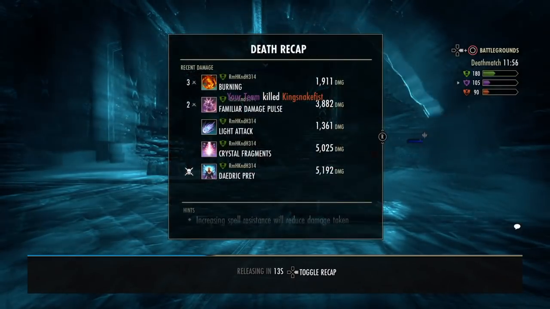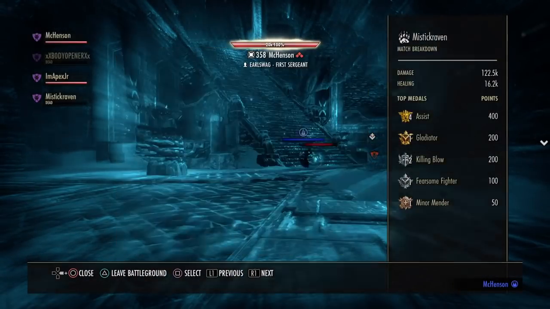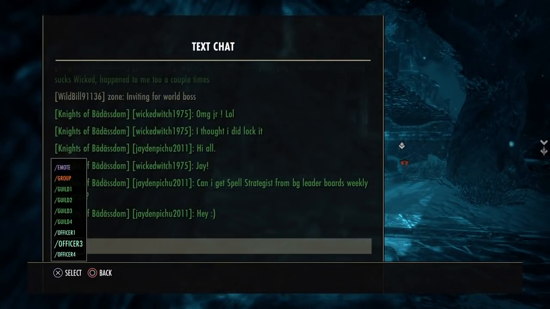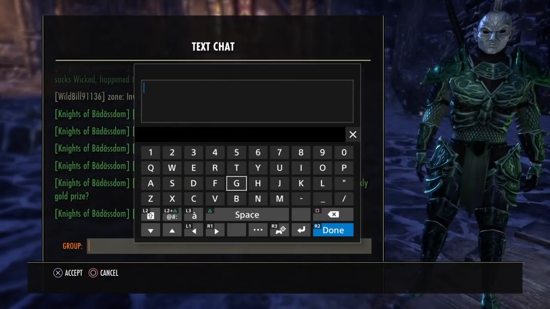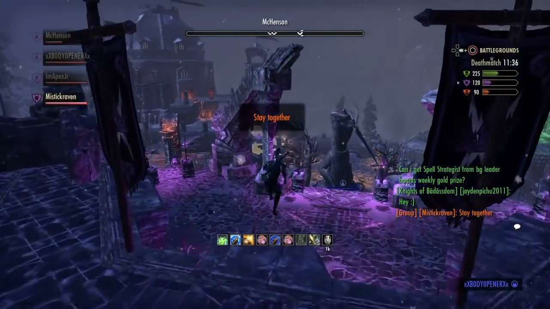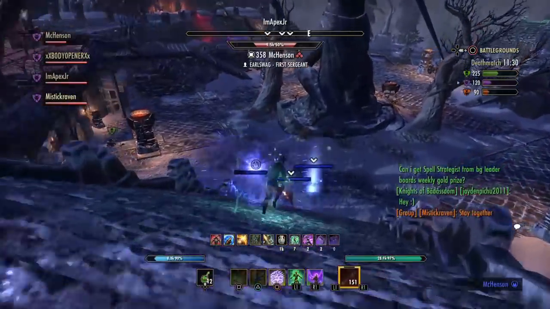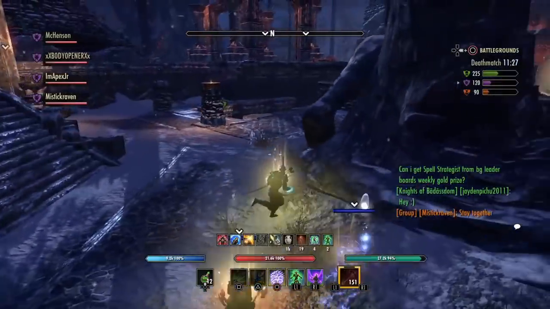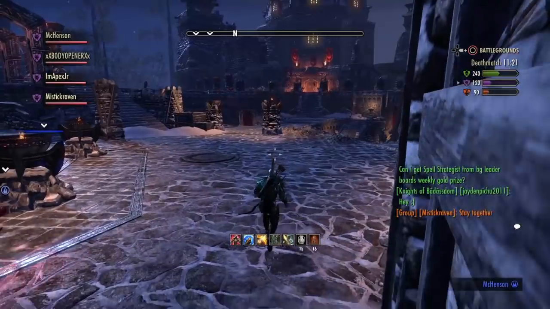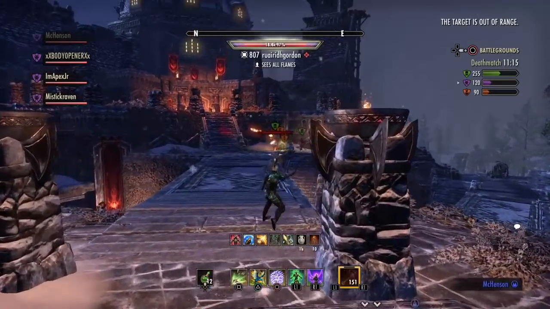My team needs to stay together. Got that frag off. I didn't even see it. A lot of steals and kills. I don't know anybody in my group anyways. It's probably a telltale sign. Damn you. Stay together. God, noobs.